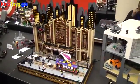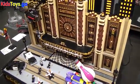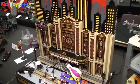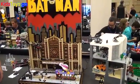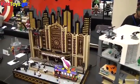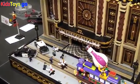Really my passion is architecture, so I started out with the idea of making an Art Deco style theater. I did a bunch of research on old movie palaces, and there was a couple in Chicago, which I don't think are there anymore. One was called the Mabro Theater, and that kind of gave me an idea of the right scale of theater that I wanted. And so then I started doodling with all my gold bricks, making these little panels, and from there I got the look of the building, and then it kind of evolved from there. And I knew I wanted to do a backdrop with the Batman logo to make it kind of like a giant comic book cover. Sure, yeah, and I think it's definitely recognizable like that.